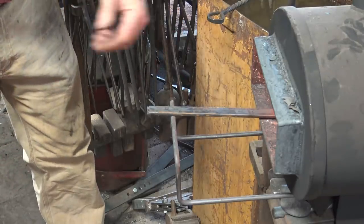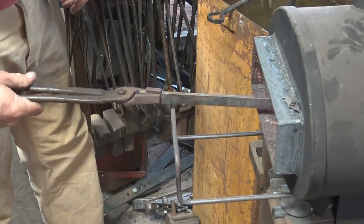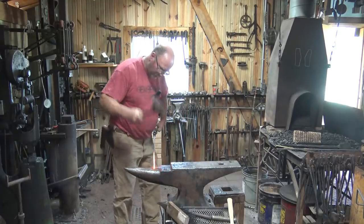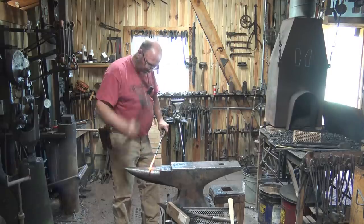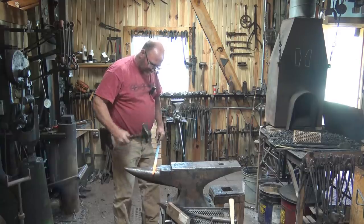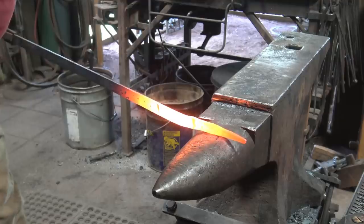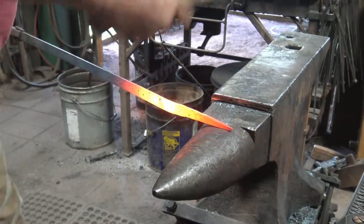Now if you leave the handle in longer until you do this taper, you won't need tongs, but otherwise a pair of 1/4 by 3/4 box jaw tongs is the ideal pair of tongs for this. It's a good place to work over the horn of the anvil. Try not to let it turn into a big square bar while you're doing this. So you're going to need to work the flat some to keep it about 1/4 inch thick. It's okay if the tip gets a little larger than 1/4 inch square by the time you get down there. But I want to establish this point first. Then we'll draw back from there until we get the taper we want.